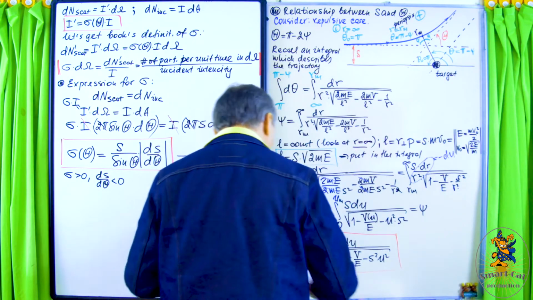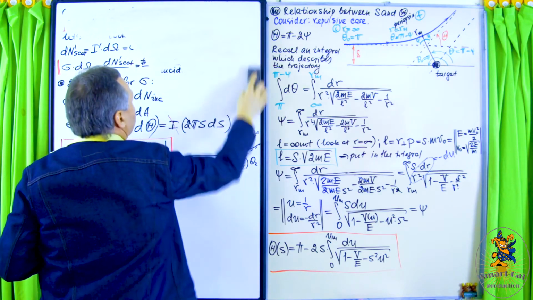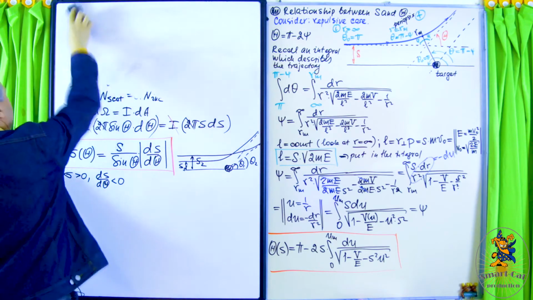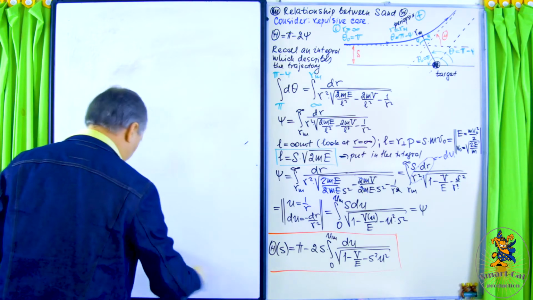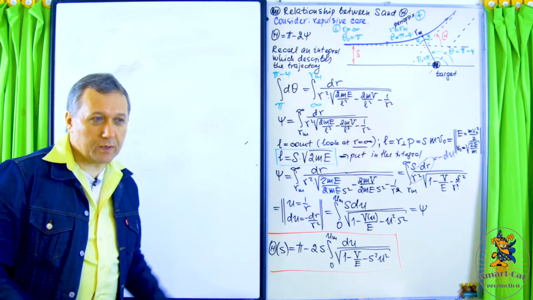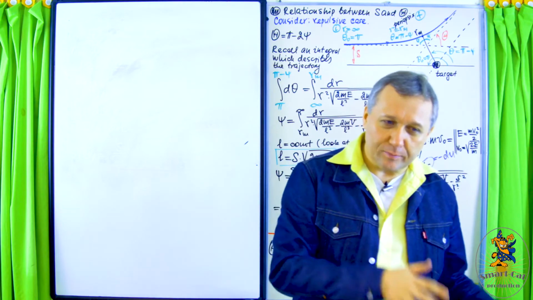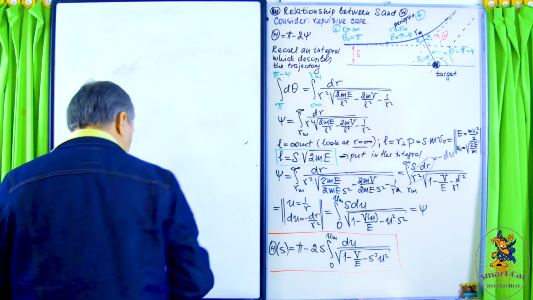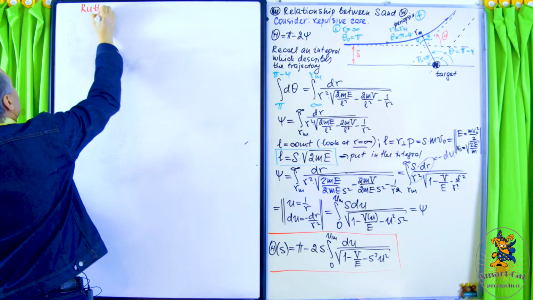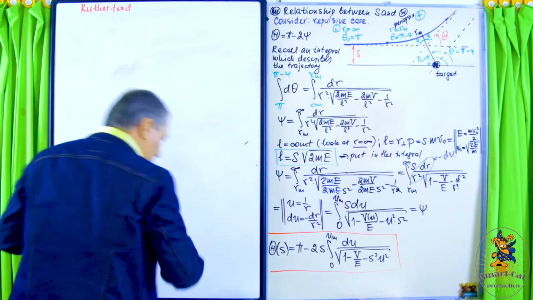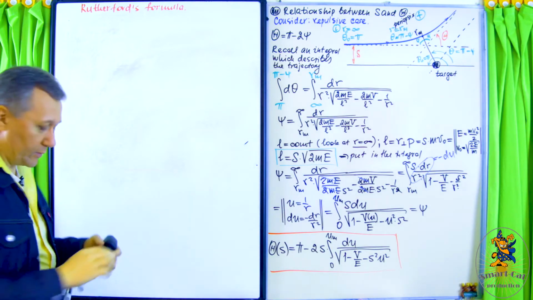All right. I will have to start. I will have to erase this. Yep. So we are going to assume, of course, a Coulomb potential, and we're going to use a repulsive one. But of course, at the end, we will see that there is no difference if you use a repulsive or attractive potential. Repulsive is easier to draw. I guess that's the reason why the repulsive potential is used every time to derive it. So let me write first Rutherford's formula. Okay. Right. And again, consider a repulsive scattering. So repulsive scattering.